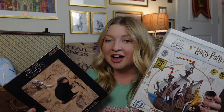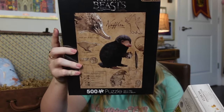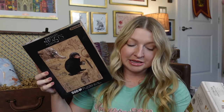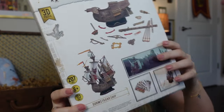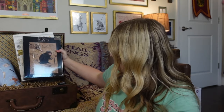Some great additions would be a puzzle, and Fun.com has so many different puzzles to choose from. They have this really cute Niffler one with 500 puzzle pieces. And then they also have these really cool 3D puzzles — this one is of the Durmstrang ship. Here's a closeup and the back shows how you could put it together. These would be so much fun to do on Easter day, so let's go ahead and pop these in.